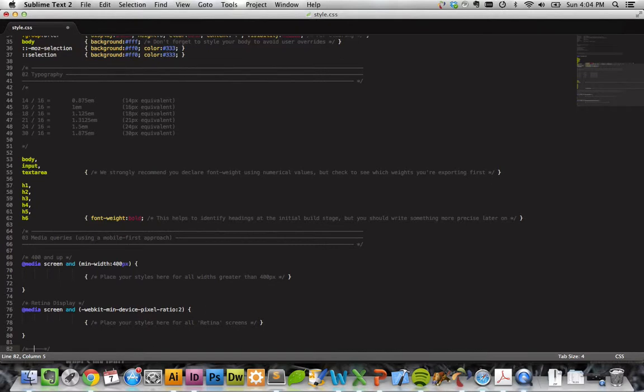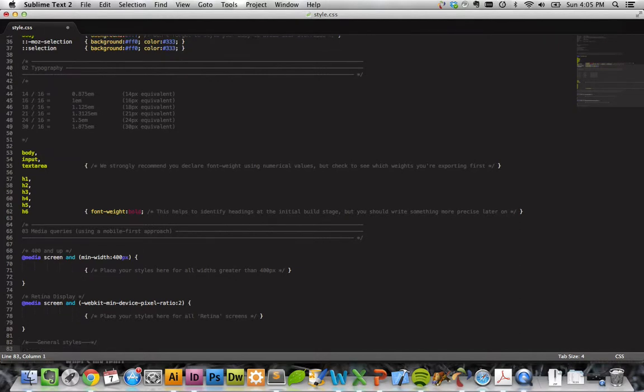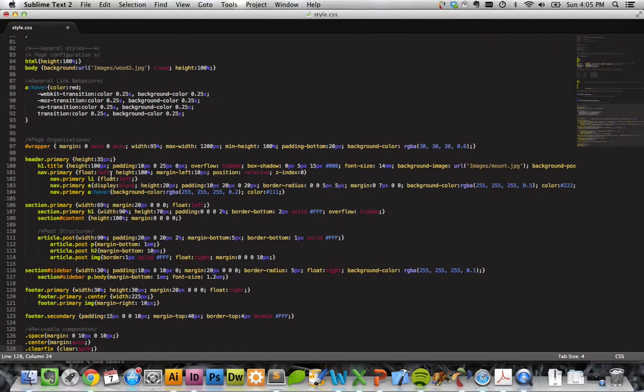But I'm going to add a new section down here at the bottom of the style sheet and just call it general styles for the things that we are adding from our style sheet. So I'm going to copy and paste all that in there.